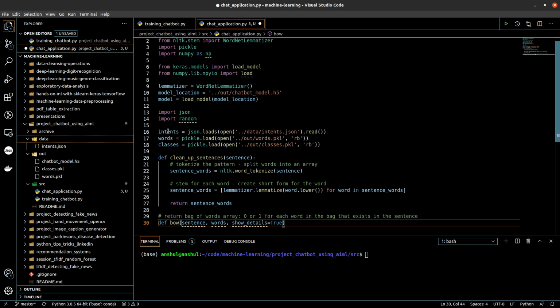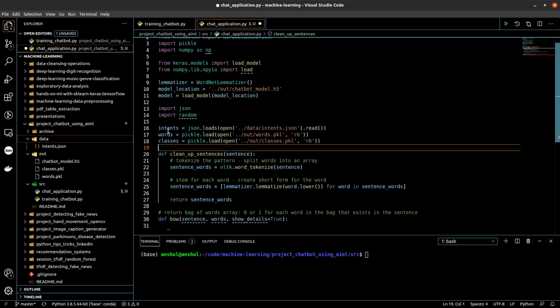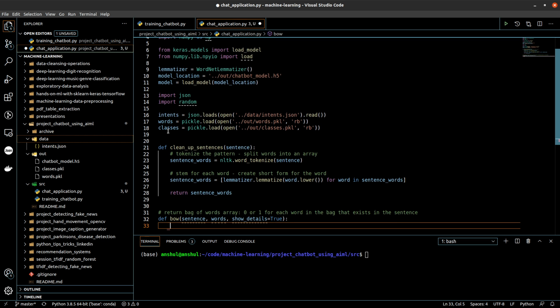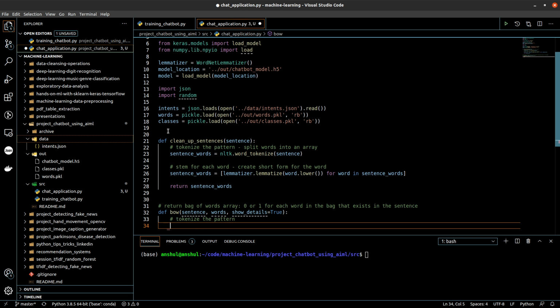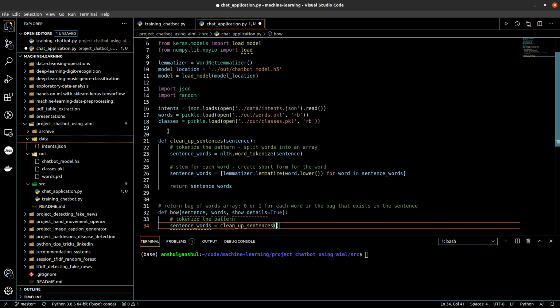Now let's define the function. First of all, let's tokenize the pattern using the cleanup function that we have created. This is the cleanup function, this is the return bag of words function. So let's use the cleanup function to tokenize the pattern: sentence_words is equal to clean_up_sentence, and we'll pass the sentence to it.